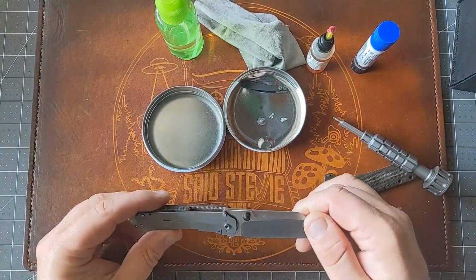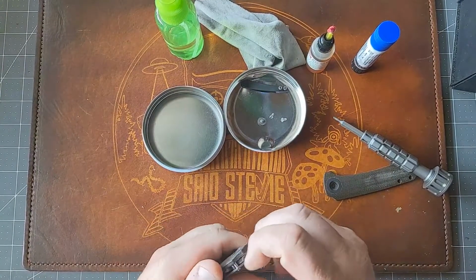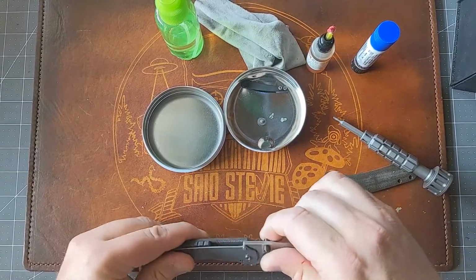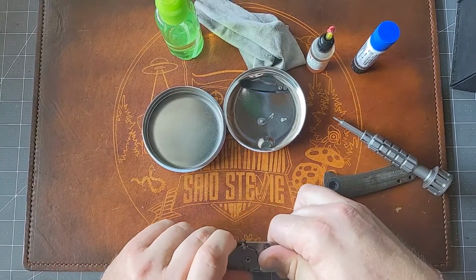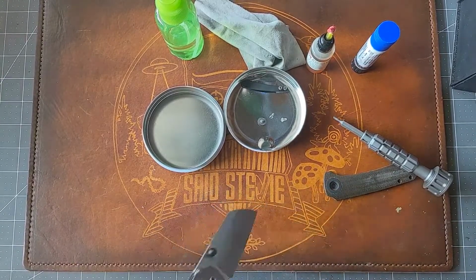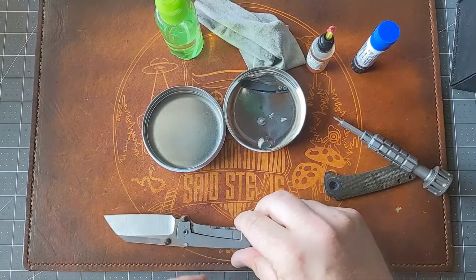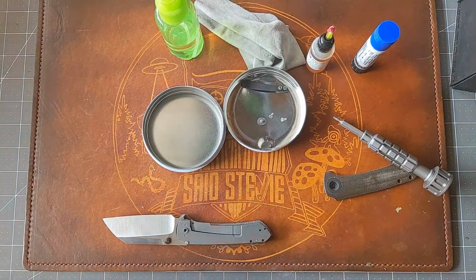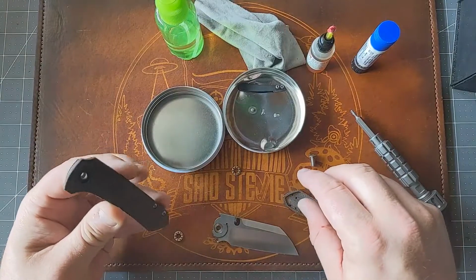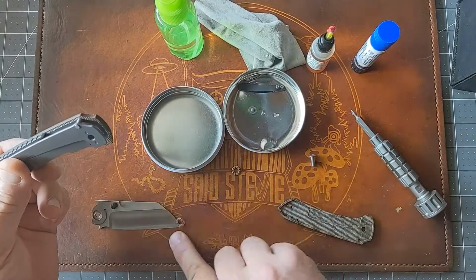So this reveals the liner there. Gonna have to pop that off. I don't think there are any other screws holding that on there, but it definitely doesn't want to just pop off. I might need to get my little pry to coax that off of there. I'm going to pause and look for that. Actually, I'm not going to search for that, because as I was lifting things around, the blade just went ahead and fell off anyway.